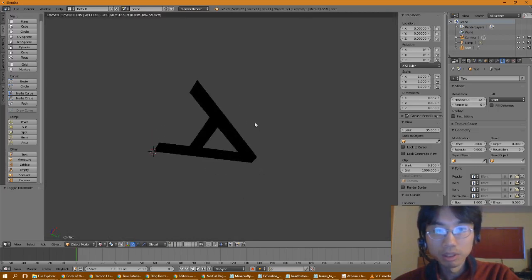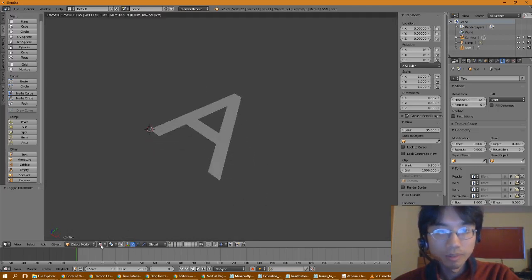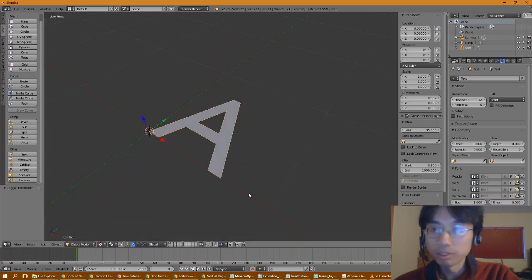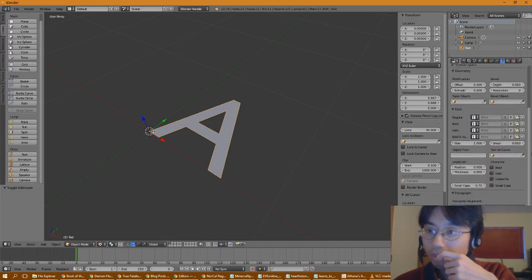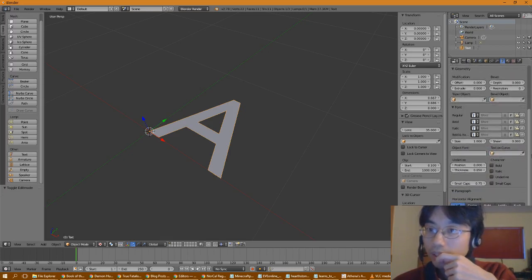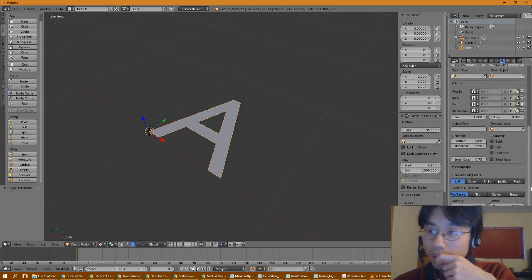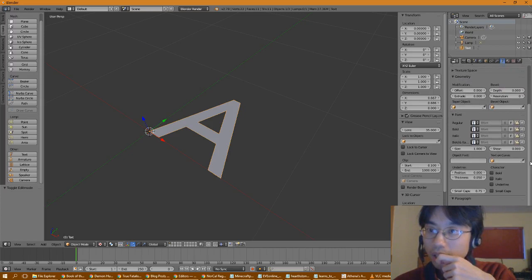Rendered. Texture. You can see the back of it too. So fill front-sided fill only. Do you think there's an easy way to give it thickness?